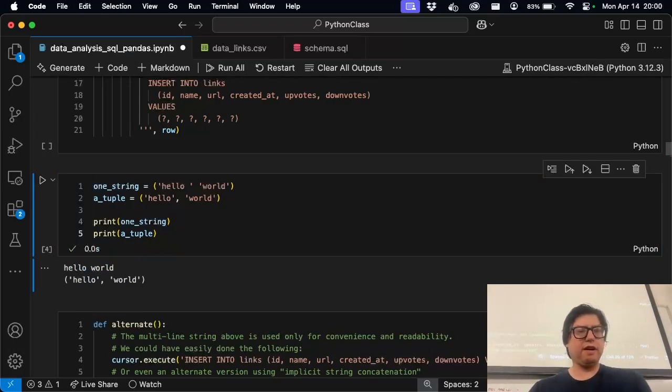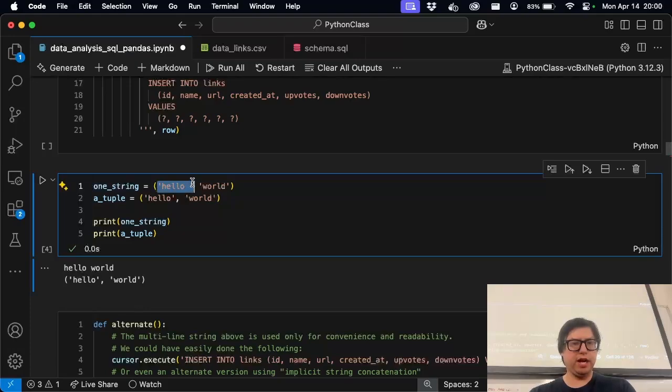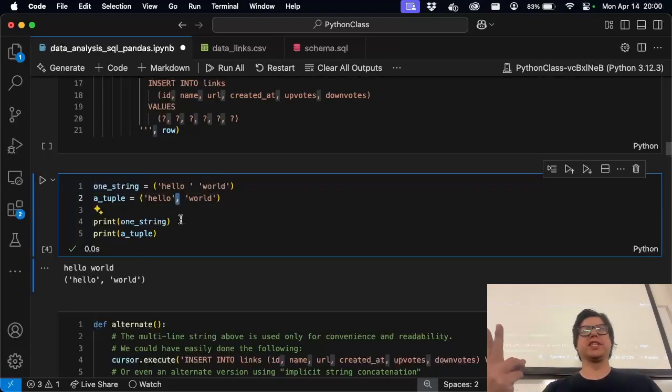So like here, this is just one string. It's a string, a single space, and then another string. So Python says, oh, you ended a string, and then you immediately started another string, so I'm just going to push those together, right? This is a tuple because there's a comma here. So this is a tuple with two strings in it.